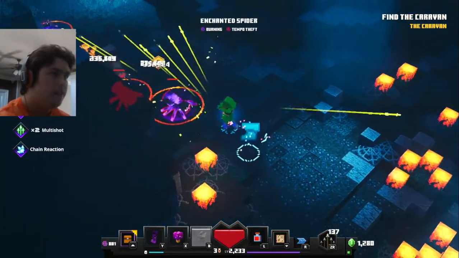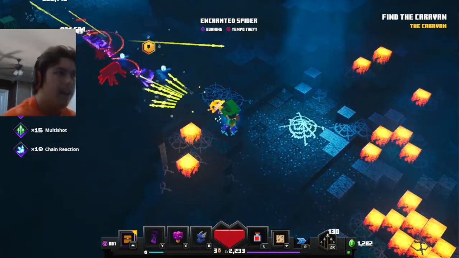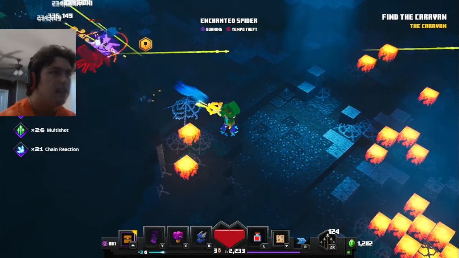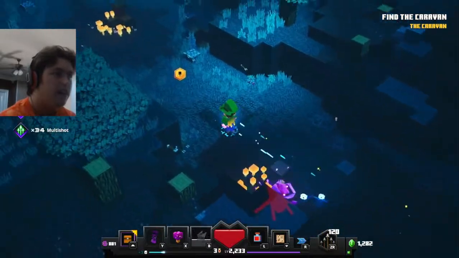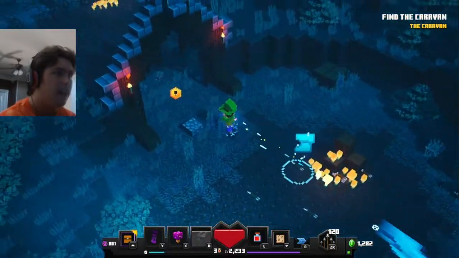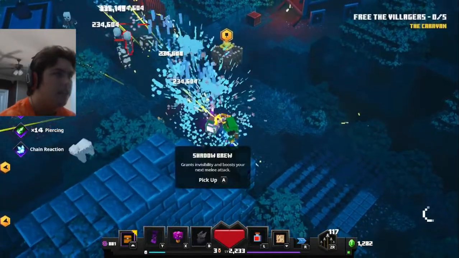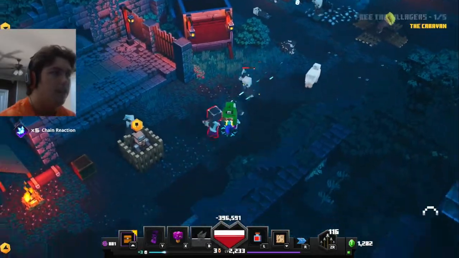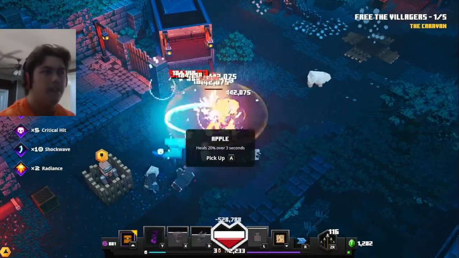Moving on. Oh, tempo theft? Oh, that's scary. Don't like that. Come on. There you go. Just like that. Free the villagers. Shadow shift. He's still trying to attack me. Somehow still knows where I am. Use my potion for the first time.